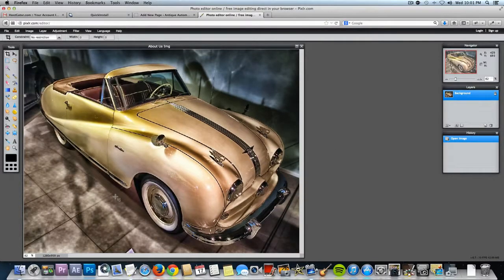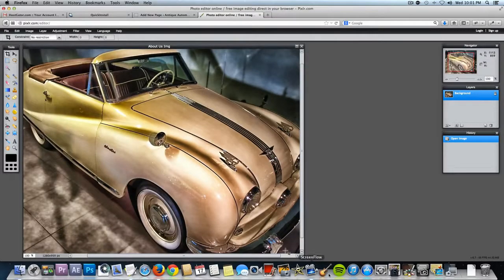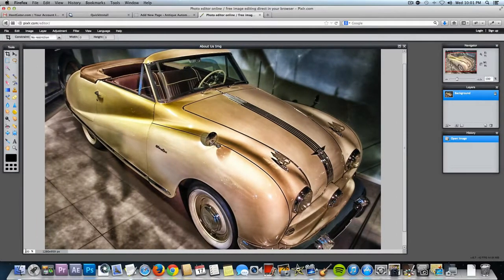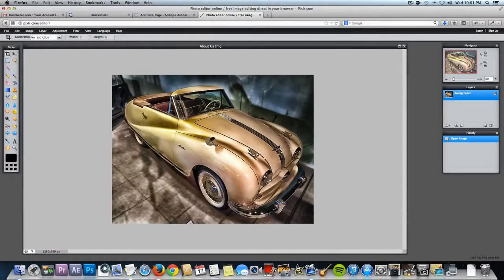Now I want you to look at this. In the bottom left of the screen we have where it says 82. That's the percentage that we're viewing it at. So this image is actually larger than what you're seeing. So if we click on 100, this is the full-sized image right here. So I want to be able to see the whole thing and the whole image that I'm working with. So I'm going to type in 60 there. So I'm looking at it at 60%.